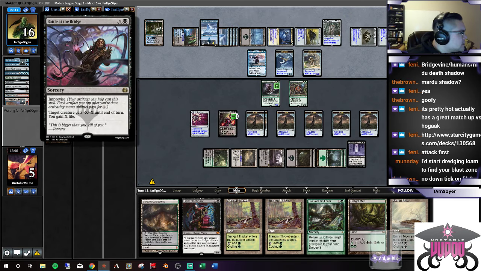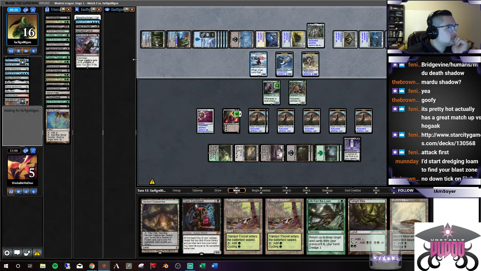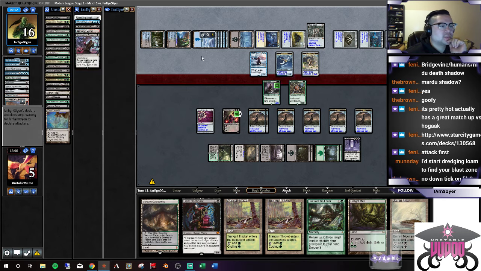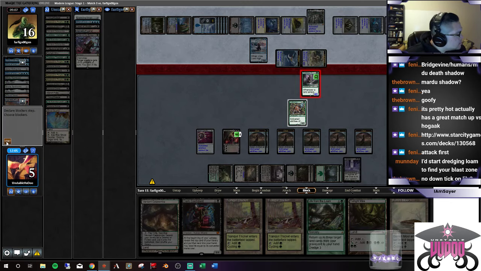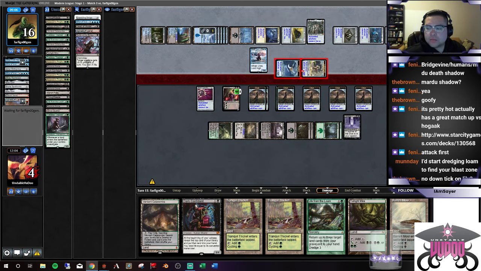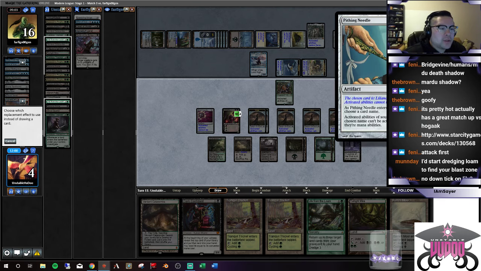Bridge? What is that? Oh, target creature's neg X. You gain X life with improvise. They kill her. Oof. Oh, they did it for X equals zero. That must have been a mistake. I can't. They have a pithing needle on it.